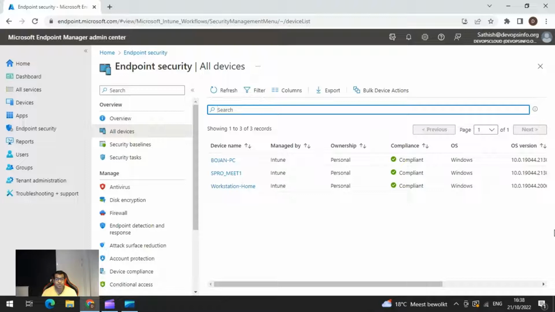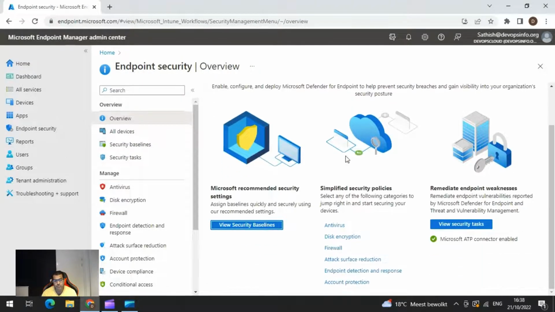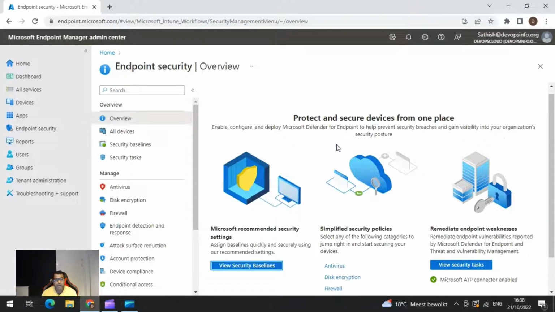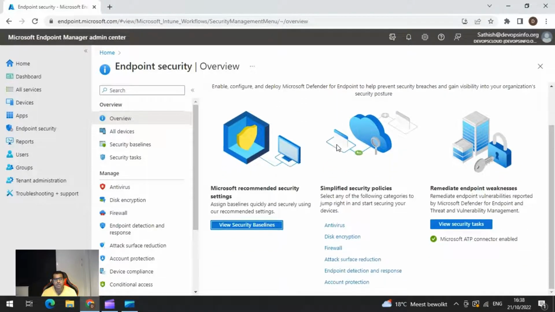There are multiple ways to control the endpoint settings. For example, when you go into the overview, it gives you the option to protect and secure devices from one place. And then there's an option where you can define recommended security settings. These are the security baselines that you can define on your devices that can be used to manage and monitor.